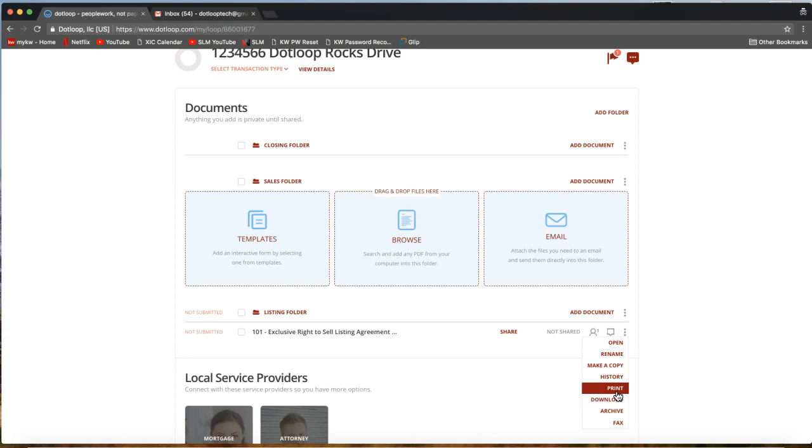So I now again have physical paperwork in my hands and I need to get that into my Dotloop account. What you would need to do is scan those documents into your computer. So step 1, we scanned it to our computer and saved it to our computer. Now what we'll need to do is click Browse, this option here. So the second blue box, we need to go ahead and click Browse.